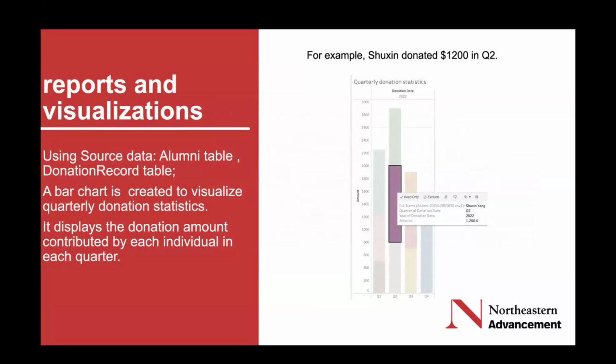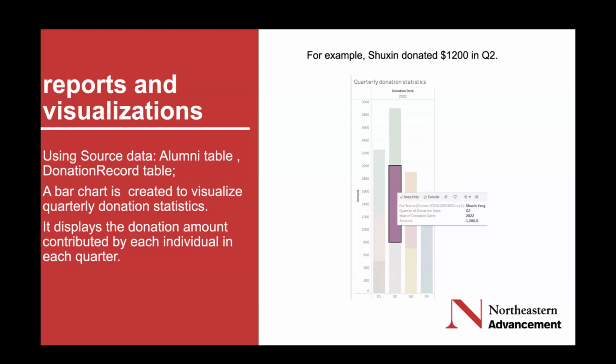This view name is quarterly donation statistic. It can display the donation amount contributed by each individual in each quarter. I use the source table from alumni table and donation record table to select the attributes to build the column and the row and build this visualization.